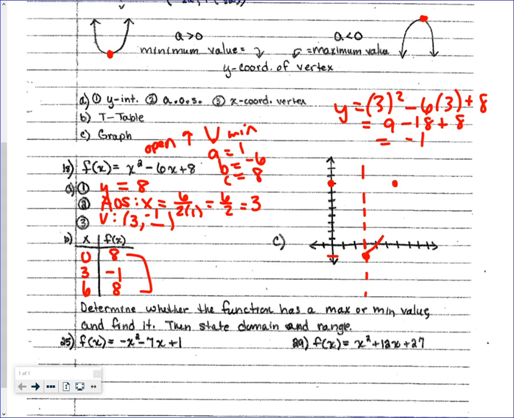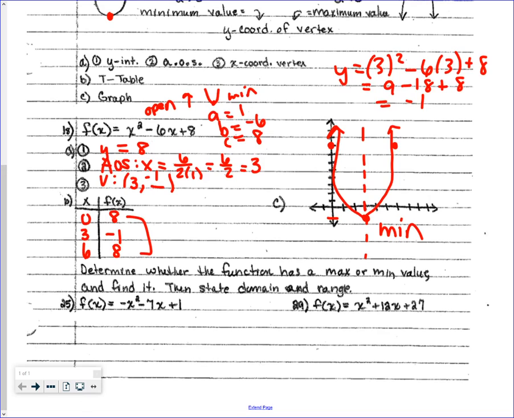And you always connect it with a nice smooth curve. Oops. And that would be a min. Did that open up like I said it was supposed to? Yep. So we're good. I know that was kind of fast, but do you guys at least follow what I did, right? You find your AOS, follow the formula, plug it back in, get your vertex, do a couple other ordered pairs. Let's pretend you don't really get the whole symmetric thing. Couldn't you just pick anything on the left and anything on the right? That'd be fine, but you have to have your vertex in there. Okay?